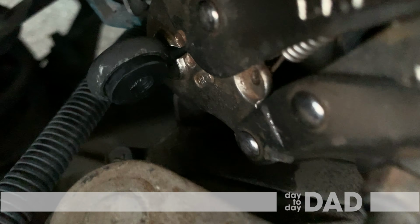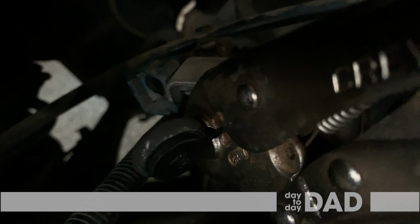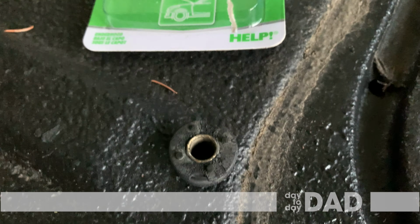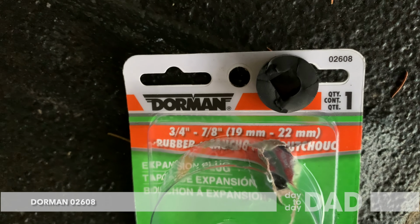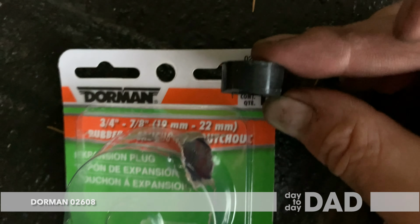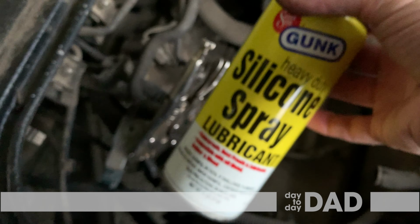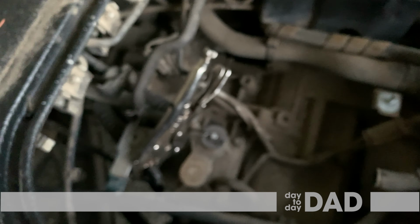Use vice grips to hold the cable. It makes it much easier to work on. For now, I use Dorman 02608 by using the rubber piece and cutting it in half. It's a bit tight, so I sanded the outside a little and used silicone spray to get it into the cable. It's not a great option, but it works for now.